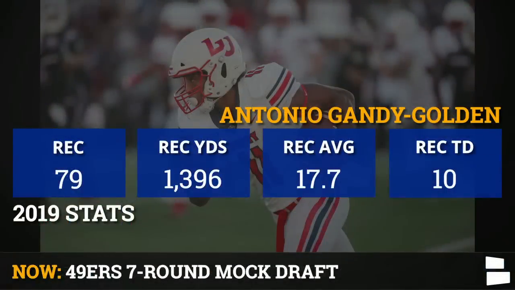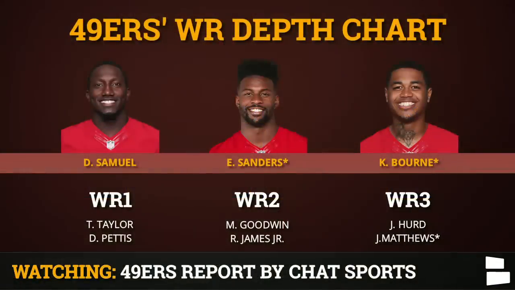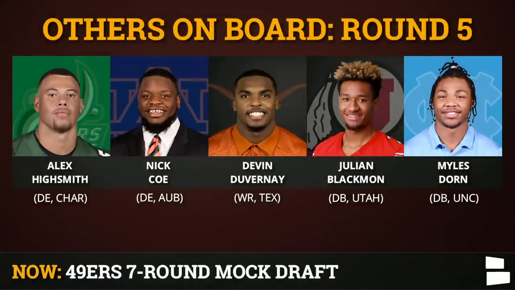And in a depth chart that could lose a guy like Emmanuel Sanders to free agency, this would allow you to still bring in another wide receiver in the draft, even as a 5th-round pick. Antonio Gandy-Golden, the wide receiver out of Liberty, was my choice. Here's some other guys that were on the board. You had Nick Coe, you had Devin Duvernay out of Texas, the wide receiver, Julian Blackmon, the safety, and Miles Dorn, the safety as well.